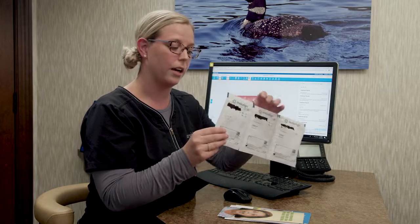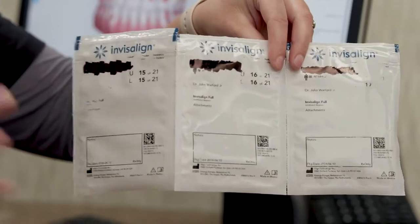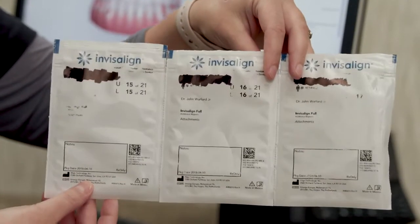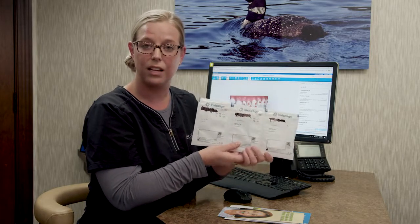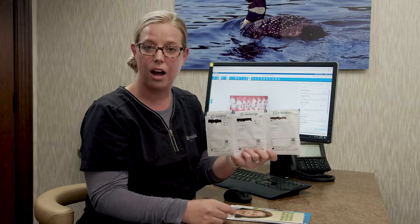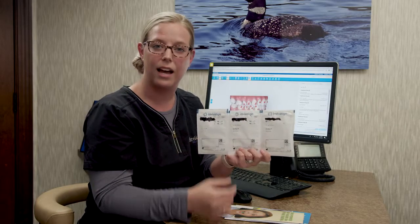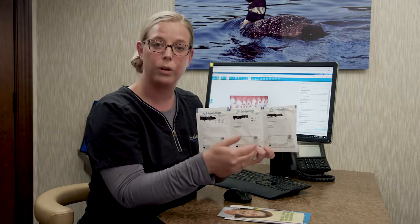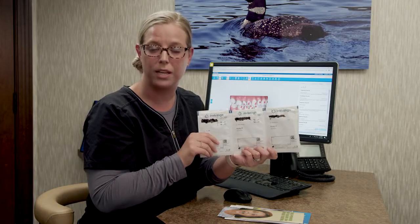When you complete an aligner, we recommend putting it back in the bag it came in and keeping one or two extra aligners as emergency backups. If you lose, break, throw away, or have damage to any of the aligners, you can contact our office. A majority of the time you'll be able to move into the next aligner and just keep moving forward, but in the rare circumstance that the aligner is too tight and you cannot get it all the way in, we will have you go into the previous aligner and hold into that until we can get you a replacement.